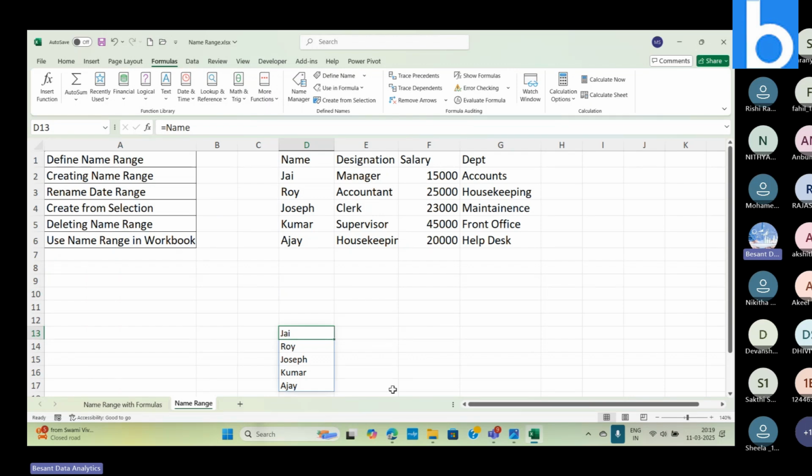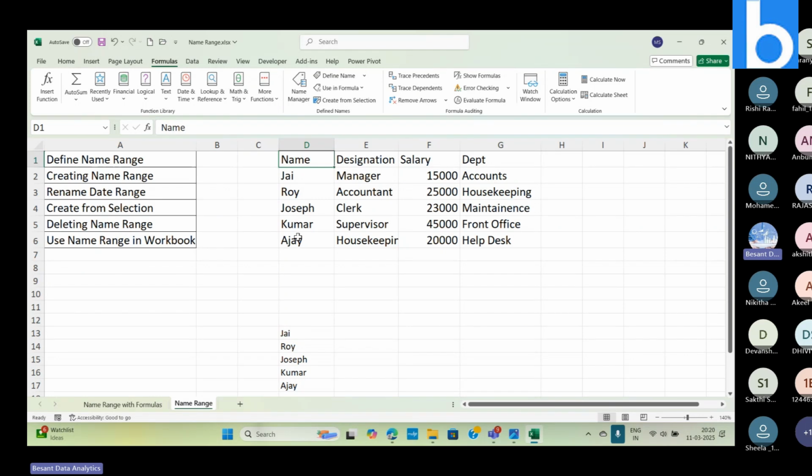Just like I told you, we can refer to the table names in my functions and formulas. Similar way, I can refer to my name ranges in my functions and formulas. It's going to work very fine. So now, instead of saying column name as name or maybe D2 to D6, I can very well go ahead and just refer to NAME, that's the new name given.